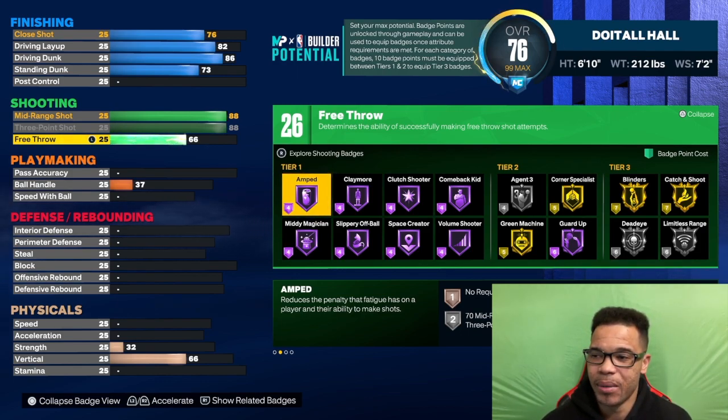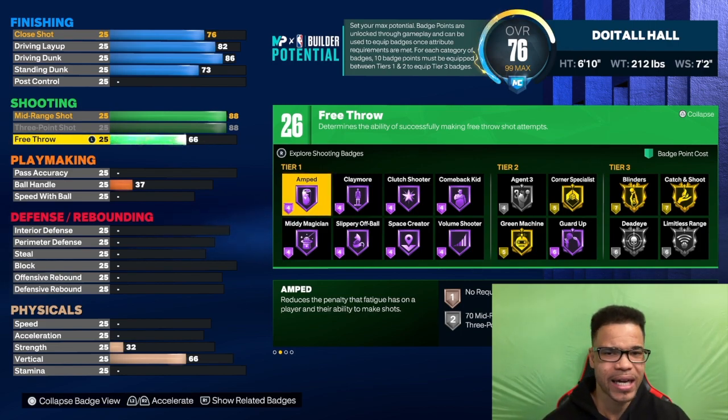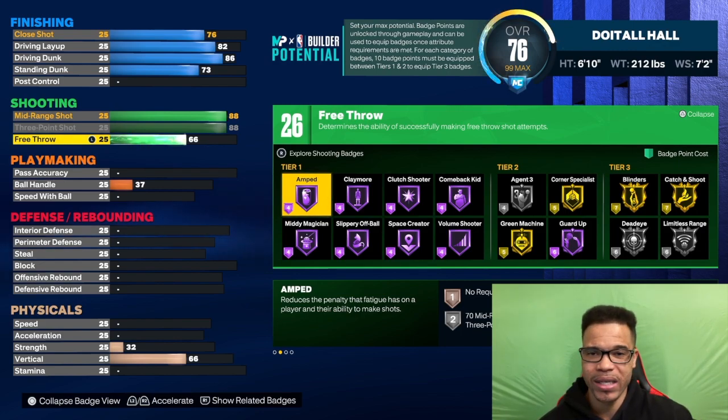But with this build, you got a lot of Hall of Fame badges. Now, I don't know how you play. You may like to fade, I don't know, in the mid-range at the three-point line. That's a personal preference. But for me, I don't play that way. So I don't talk about badges like Agent 3 or Mighty Magician and Space Creator. I don't talk about those badges because I really don't use those badges like that. So I'm not going to be out here talking about something that I don't use on a daily basis. So I speak on what I know, not what somebody told me, okay?